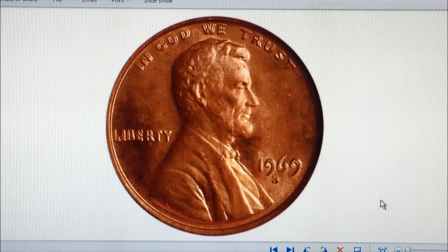This one is checking your change for these rare and valuable modern Lincoln cents. The first one you see is a 69S double die obverse. What to look for is very obvious secondary images on all the letters of In God We Trust, Liberty, and Date. You have to have all of them, and they have to have separation like you see.